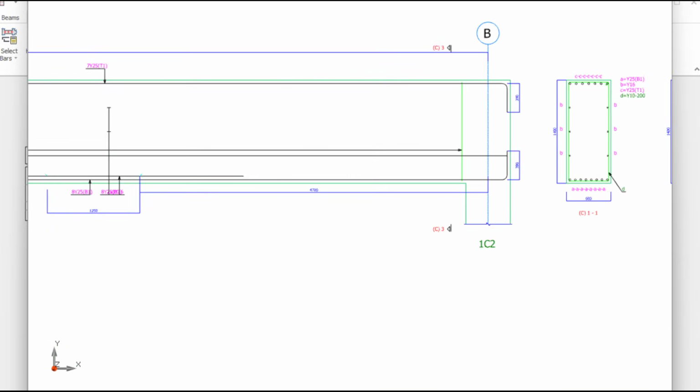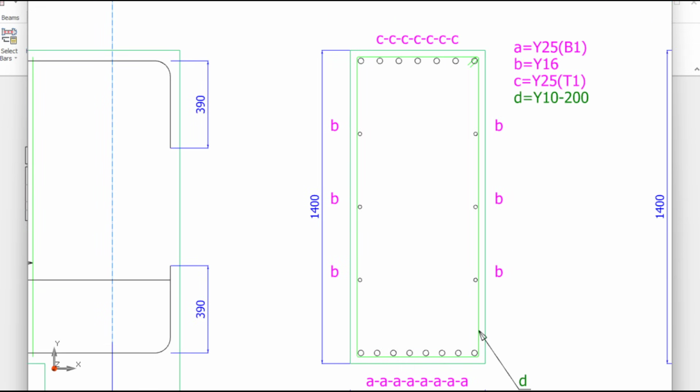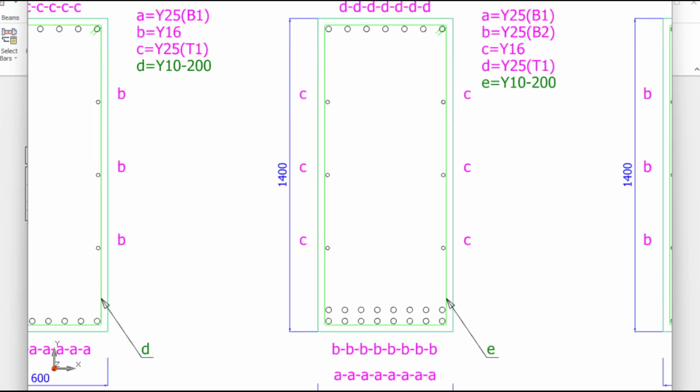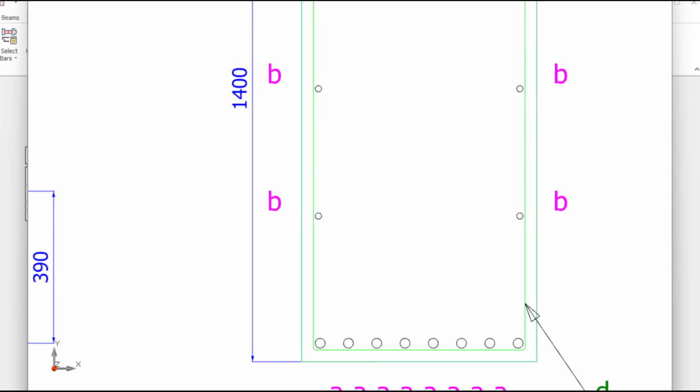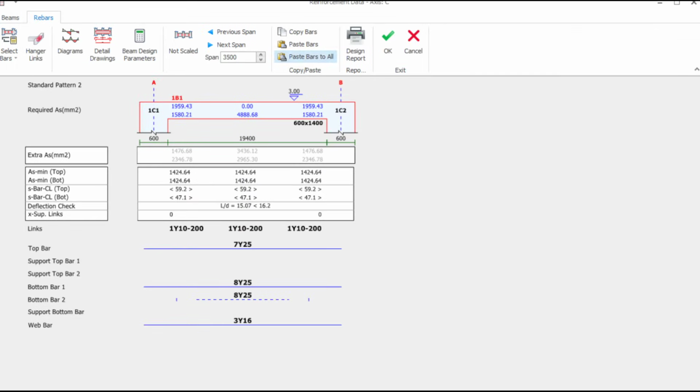So we have this section. We have spacing of 250, but the sidebar will definitely be provided due to the depth of the beam, right? So this is the sidebar here. So let's close this. This is the sidebar. This is the 3Y16 both sides.